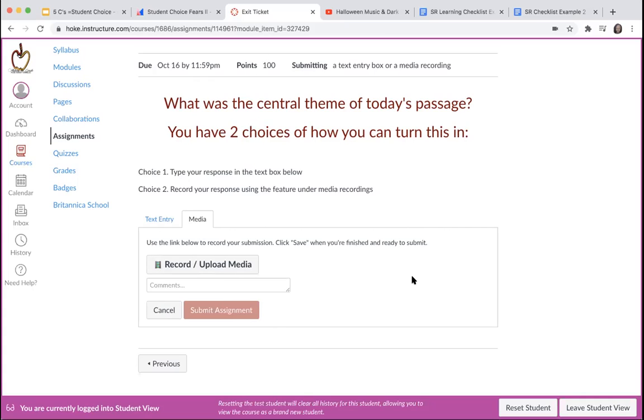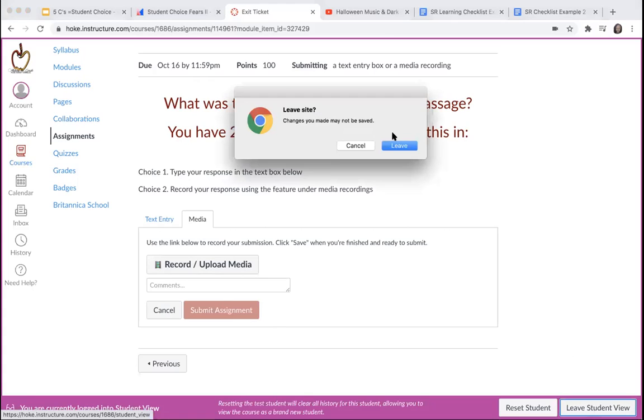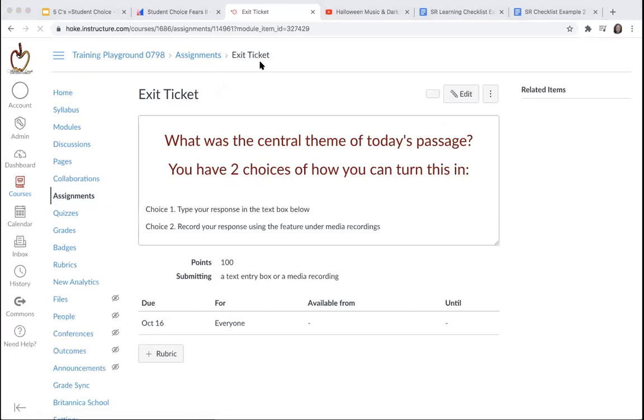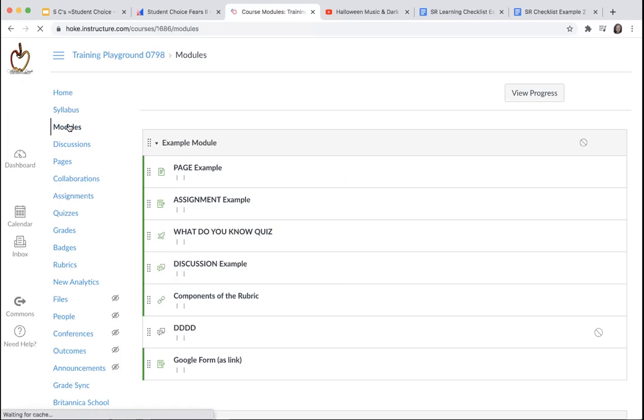All right, so we've got that. I'm going to leave my student view. The next one is a thing called Mastery Paths, and there is going to be future training on that by our Canvas admin. But I want to show you, in case you want to dig and get started with that. Here is a way to include choice with a mastery path.